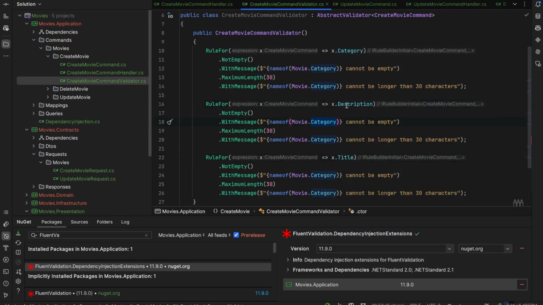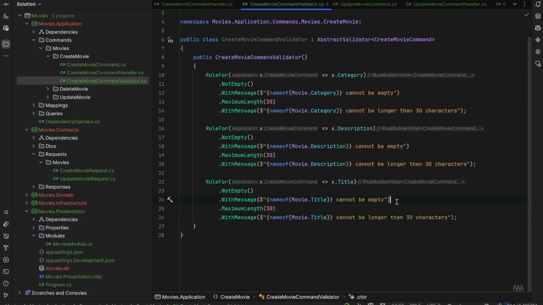So we'll change this, that description and also the title, they cannot be empty, and the title cannot be longer than, let's say, 100 characters, and description then 1000 characters. So it will be 1000 and 100. And we have to do this for all of the commands that we have here.